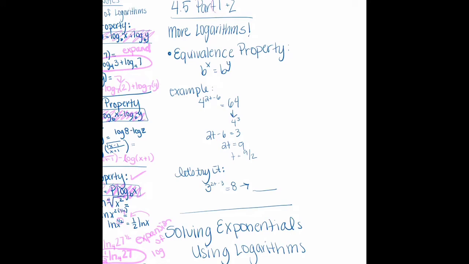Over a 2-day period, hence the part 1 and 2 that you saw in your lecture notes yesterday. So we have our equivalence property here in 4.5. And really this just takes the exponents and makes them equal to one another. This is for exponential form, I should note.